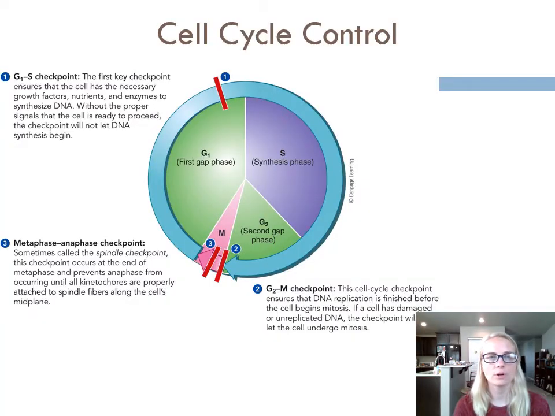So in our cells, we have kind of this built-in control system to make sure that cells just don't go through mitosis any old time they want. So here's a picture of the cell cycle that we saw at the beginning of the first introductory mini lesson. We can see the interphase, which is made up of the G1, the S, and the G2 phases, with a sandwich of the little M phase in there, which we just went through, which was mitosis and cytokinesis. So built into this cell cycle, we have these checkpoints.